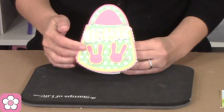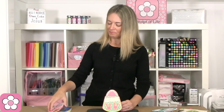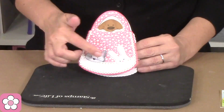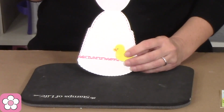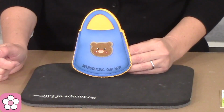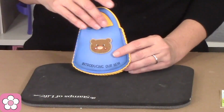Congrats when somebody gets a brand new baby. How fun is that? God bless your new twins. Wah! Luckily, I only had one this time. Look at this one. Look at that little puppy sticking his little head out saying hello. Don't you just love that? The little kitty and the little bunny and the little ducky. I love them so much. That's so cute. Oh, look what Michelle did here. She actually made a little stuffy and put it on the front. It's that cute little bear head. Bear head, I love it. Bundle of joy. So cute.